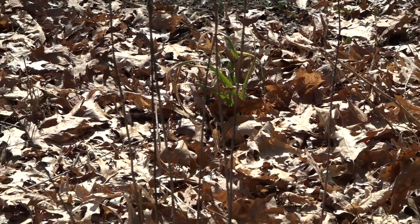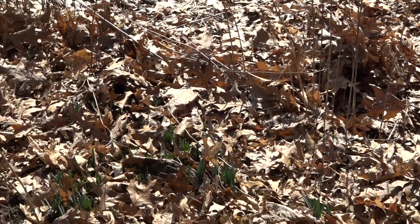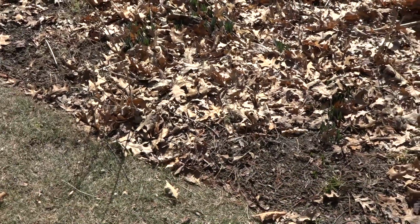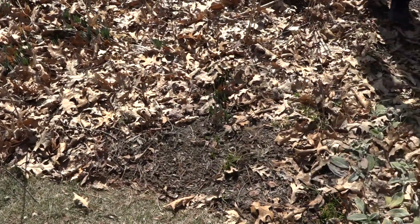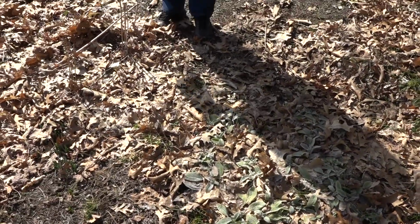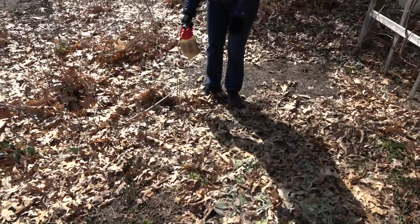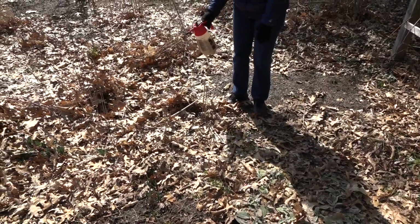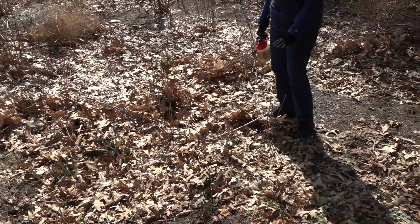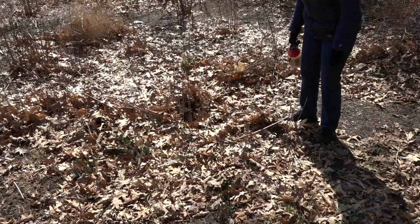Right now we have some bulbs starting to come up and some foliage on other plants. The dusty miller, the lamb's ear and the dianthus have green stalks, and we do have hungry deer. Crocuses are one of their favorites, and I have crocuses starting to come up, so I'm using my deer spray. And we have a lot of daffodils coming up. But fortunately, the deer don't care for those. So if you just have daffodils, don't worry about it. Deer will not eat those.